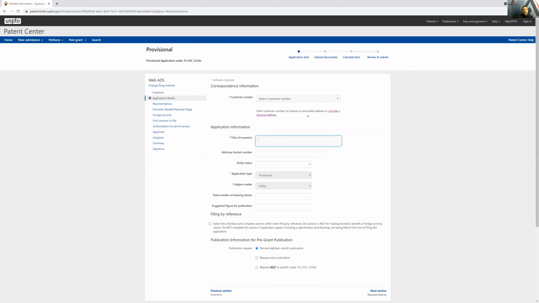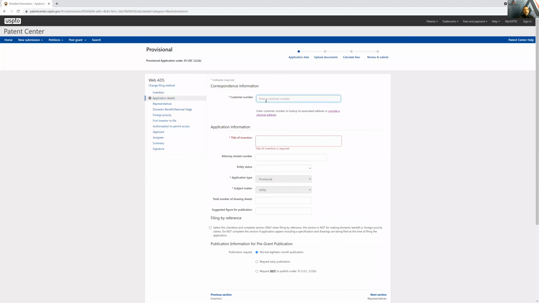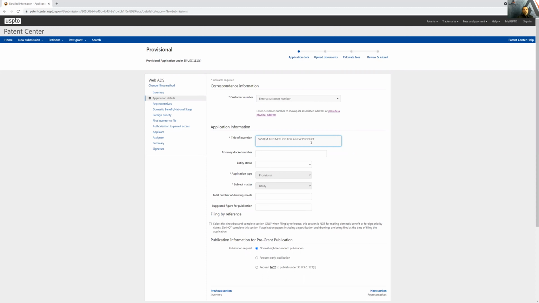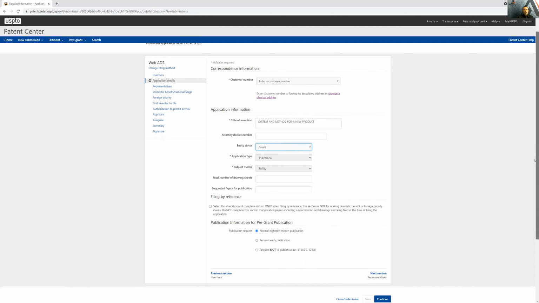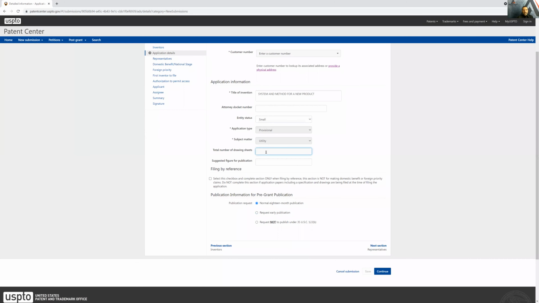Okay, for some reason, this was not saved. By the way, we're not going to enter a customer number on this page because you don't have a customer number. But the title of the invention is there. I had it in there before. Don't worry about the docket number. Don't worry about the entity status. Being small is what you need to pick because that determines the fees that you actually end up paying. Total number of pages. We had this entered, but for some reason, it didn't do it. So remember, this is the total number of sheets of drawing. This is the reference to the figure number. Okay. We're not filing by reference. We're leaving this normal.